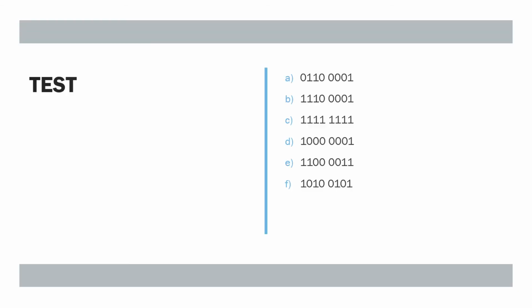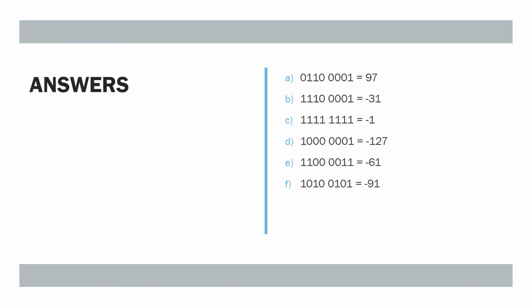So here's a test. Here are some binary numbers represented using 2's complement. All but the first are negative numbers. So see if you can convert all of those into their decimal equivalent. Pause the video now, do these conversions to check that you know how to do it. It's really important you know how to do this before we go on to the next topic. So pause the video, write in your answers, and in a moment I'll show you the right answers.